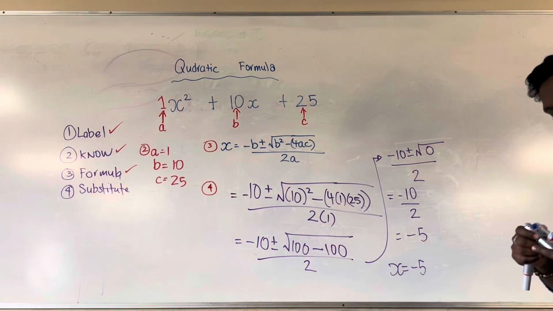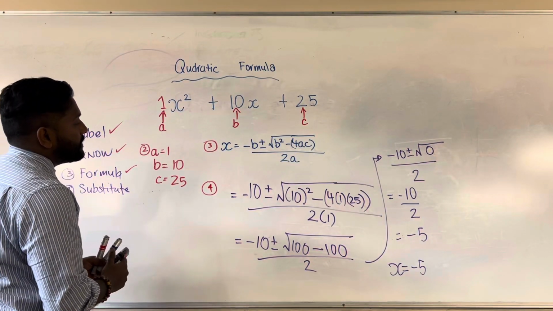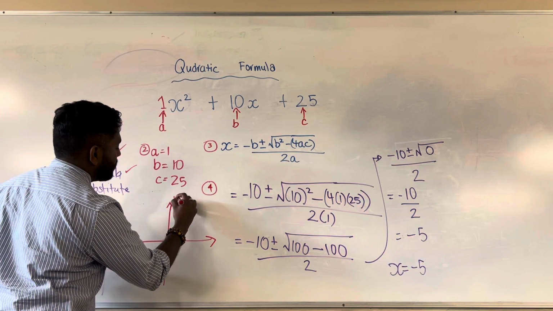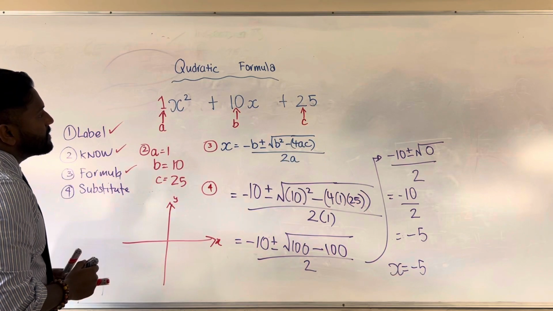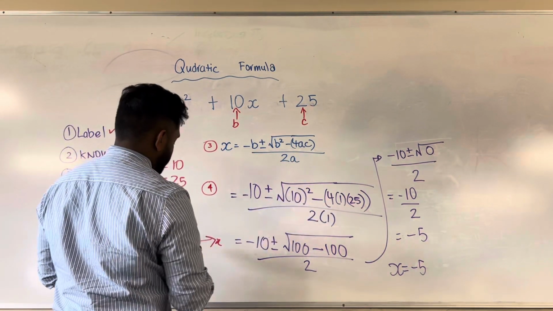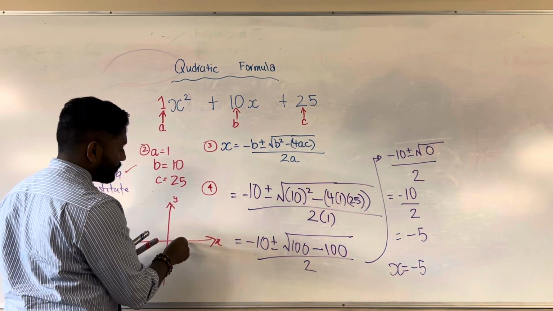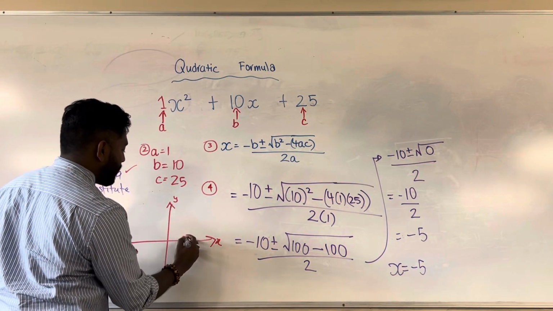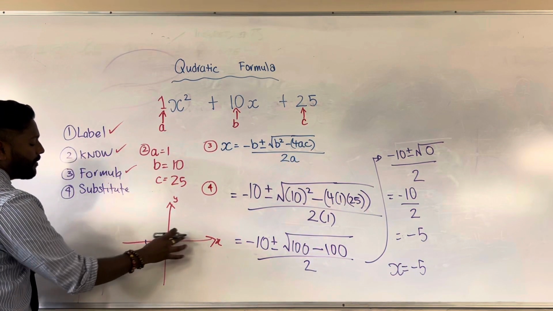Now, if you're really curious as to what that actually looks like, we have our graph here. Okay, so what does that mean? It means that we have x as negative 5. Okay, that's only one solution. And basically that passes through, what that means is it's the x-intercept. So it's going through the x value at x is equal to negative 5. So where's negative 5? Again, not to scale.